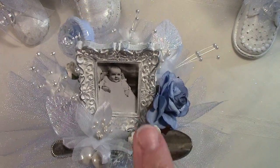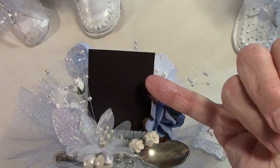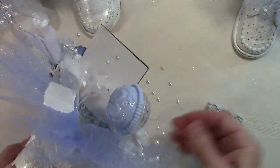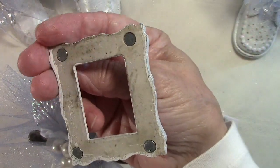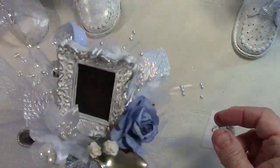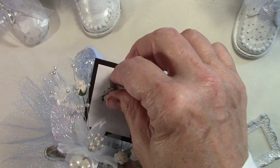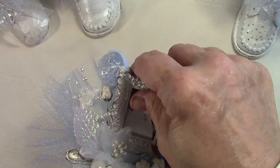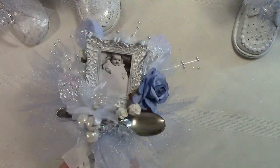With this one, I made a special frame out of a magnetic strip. I'm just going to take this part off and show you. This is wired down in the stand and this is just a little piece of magnetic sheet that I had, backed with a piece of cardboard. The frame itself is one of the little ones you can get at Michaels that have the magnets on them, so she'll be able to just snap in her own picture. It holds really nicely, and she'll just slide this off.